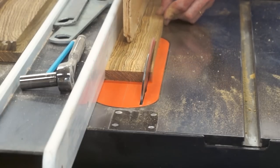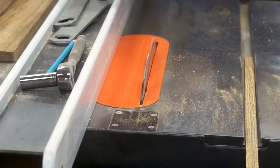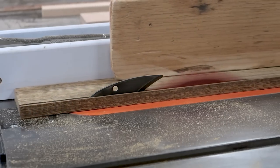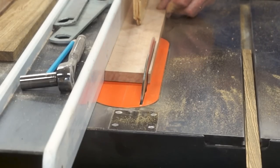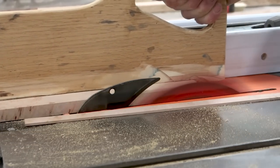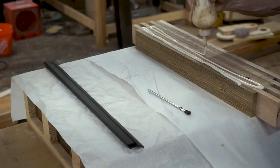Now I'll cut all of the strips of wood to be 2.25 inches wide. That'll leave me with a whole bunch of fancy stir sticks that I can use for epoxy and other things. Now it's time to do the first glue up with the Cocobolo, maple burl, and the ebony dividers.